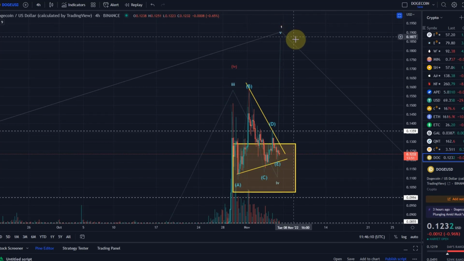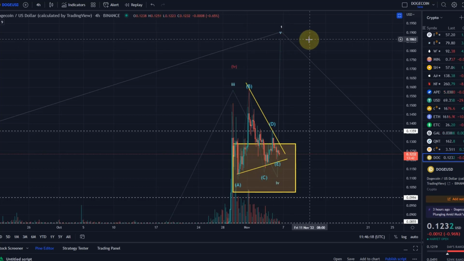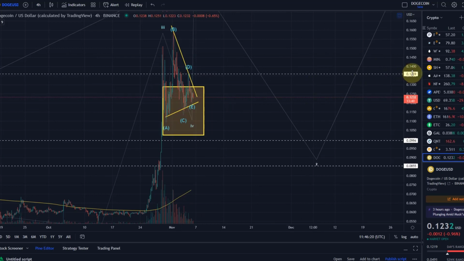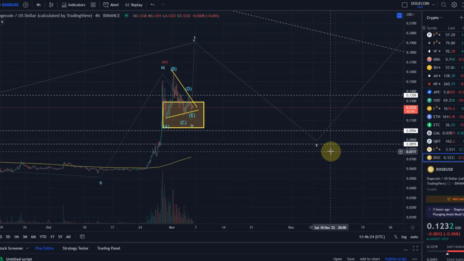And that could reach the 18 to 19 cent level. And that would be a really good confirmation that we are in an impulse, because it would be a clearly defined fifth wave. And then the next entry point for that, if you're not entering here, would be this wave 2 low.